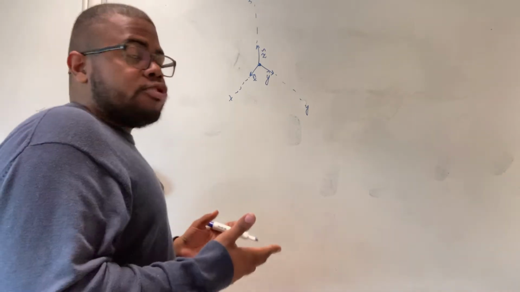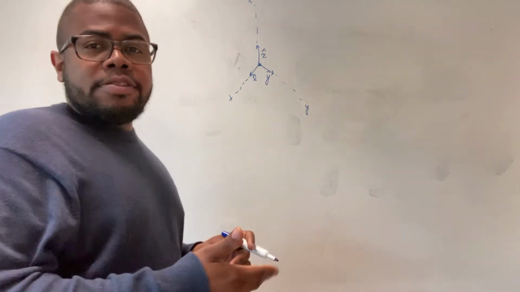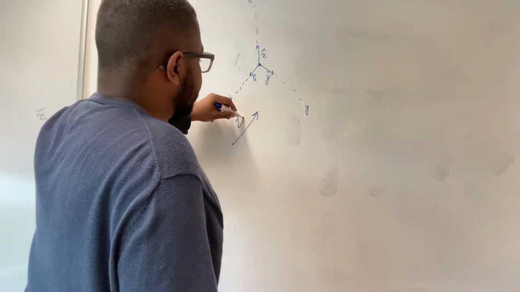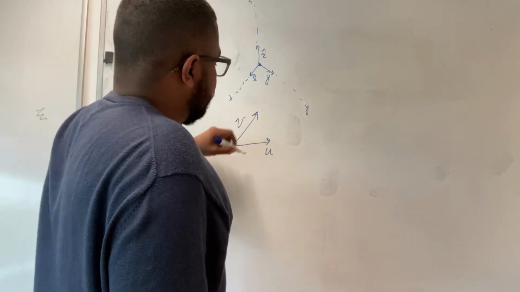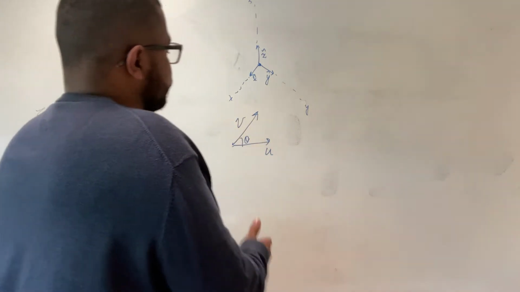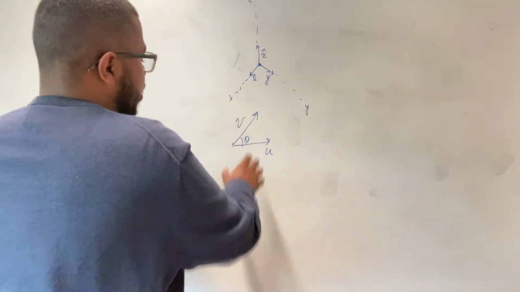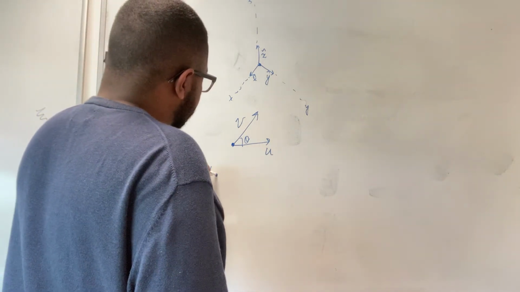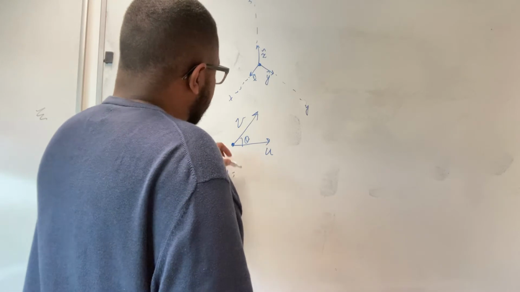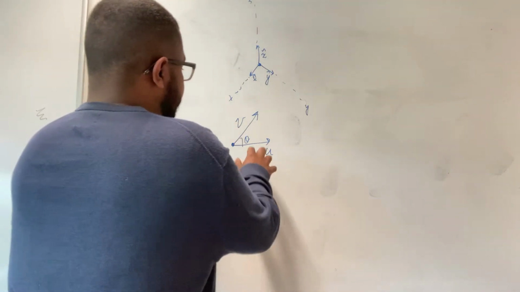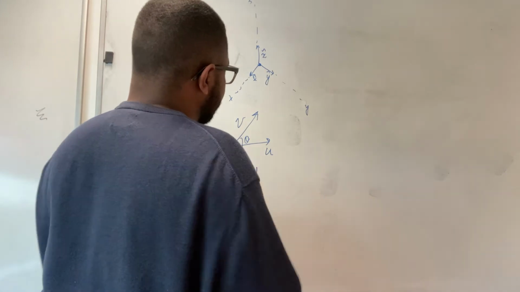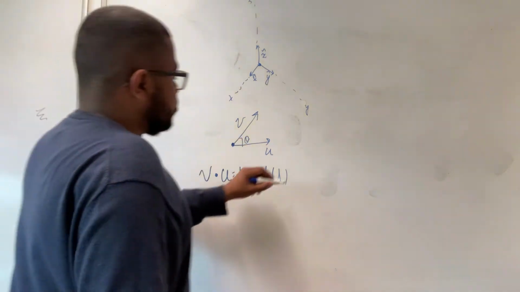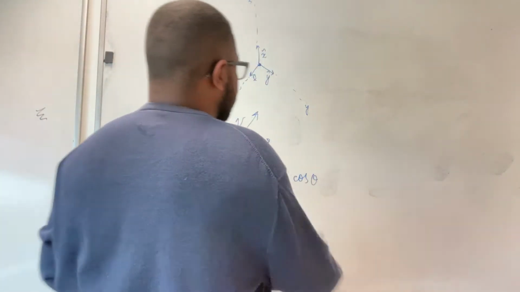Another aspect which we can introduce now when talking about vectors is something called the dot product, which might seem a little bit abstract. Say, for example, you have again vector v and vector u, and there's a particular angle between these two vectors, and of course they both start at the origin. Then I can say that the dot product, also called the inner product, is equal to the magnitude of the vector v times the magnitude of the vector u times the cosine of the angle theta between the two vectors.